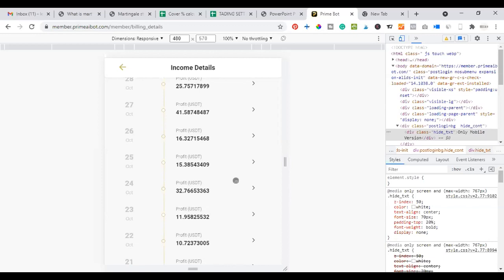So the major difference is that it is very easy to make profit with PrimeBot. But this platform works with Binance and Huobi, and you cannot use one bot on both Huobi and Binance. So if you want to try that, you can get this activated for you for 20 USDT. It's not as costly as Royal queue. You can try it for the whole year. So you can have one bot activated on Binance and then the other one on Huobi. All of the funds you are going to be trading with are still your funds. The percentages of 10%, 20%, 30% you'll be getting every month are still an addition added to your account. So that is basically what I have to say. I still use the Royal queue platform, but it is faster to make profit with PrimeBot. I don't know if that is clear enough.